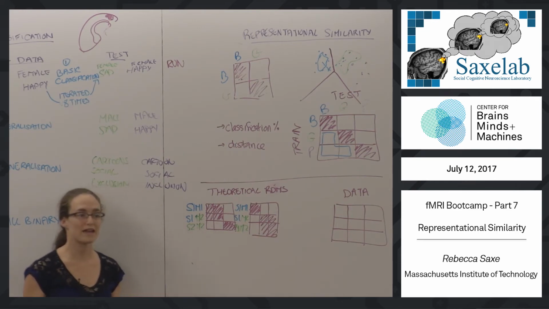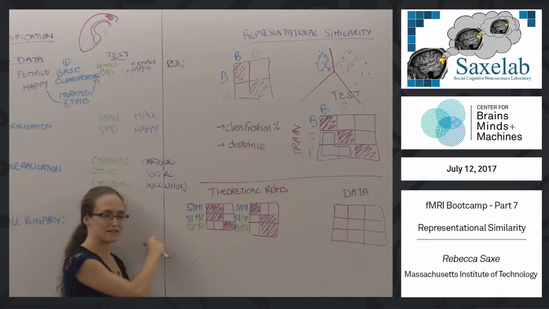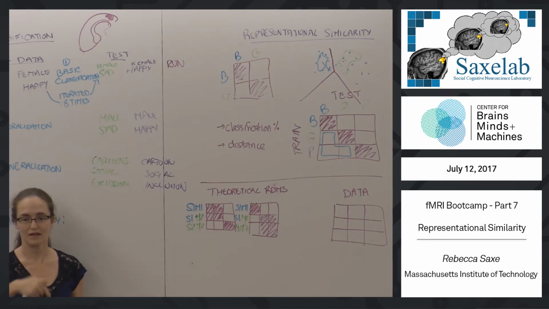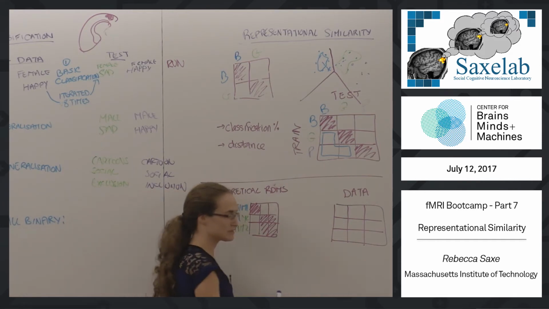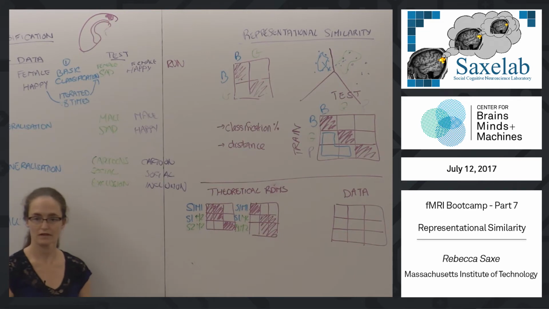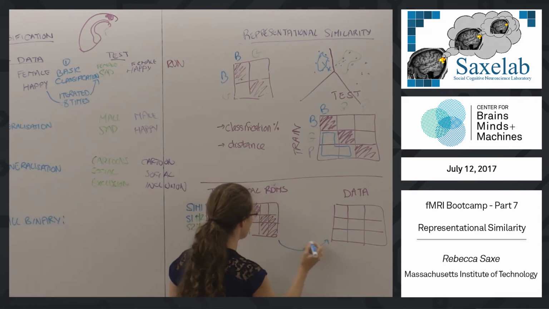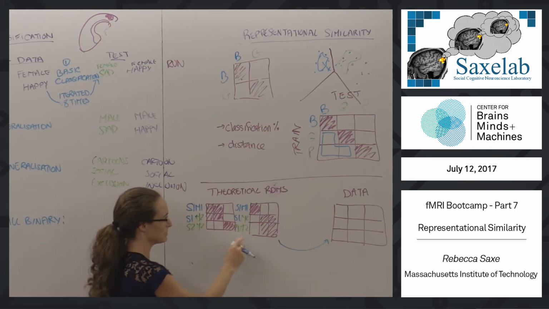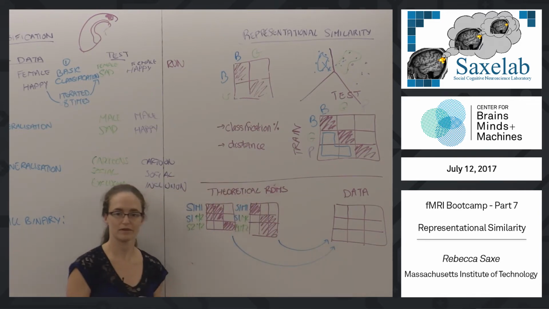And so now a way of asking, sure, we can classify these stimuli, but is it because of their shape or is it because of their motion? Is to ask which of these two predictions is a better fit to my data. Is that clear? And so now I say, if this is a better fit, then it's motion. If this is a better fit, then it's shape.